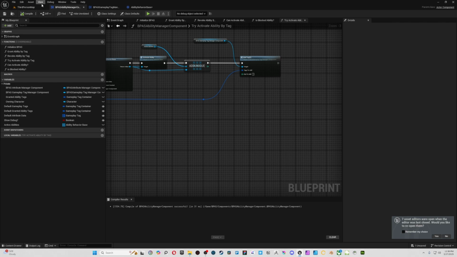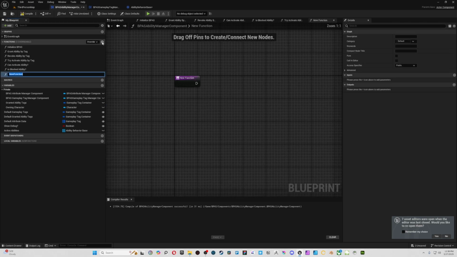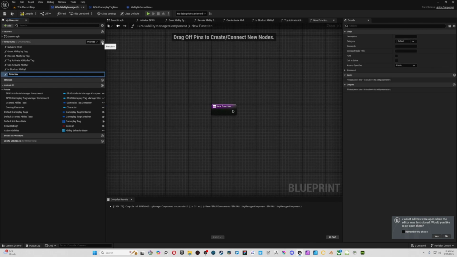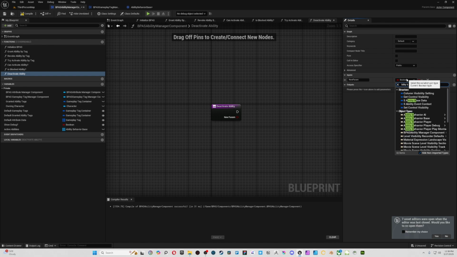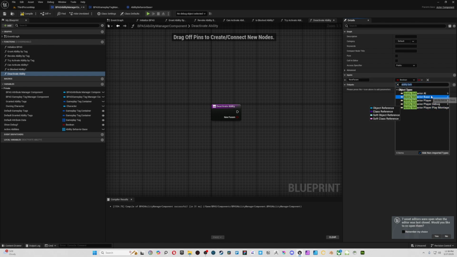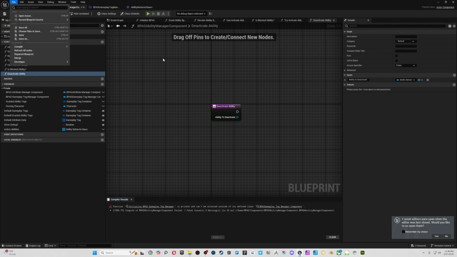And then in our BPass ability manager component, we're going to say deactivate ability. And it's going to take an input of our ability behavior base object, ability to deactivate. Oops.